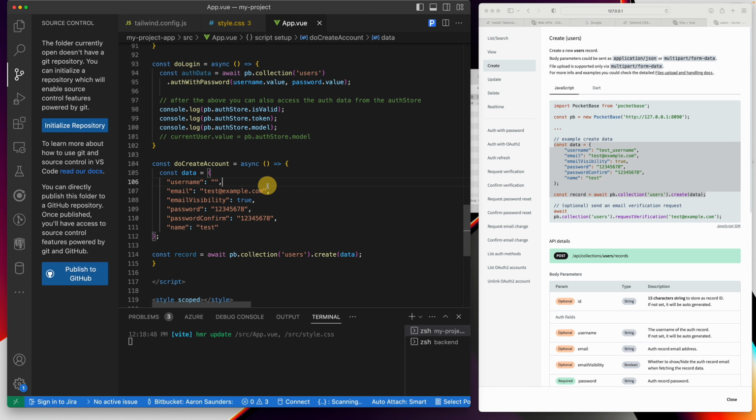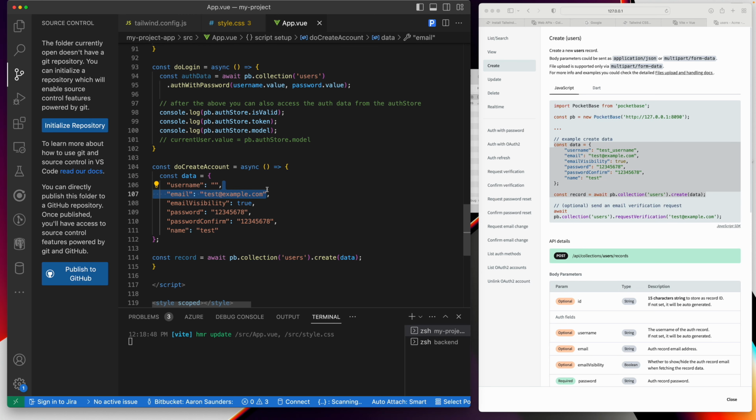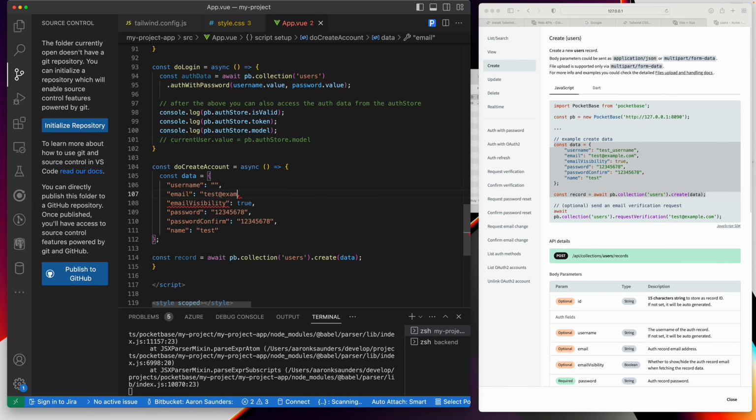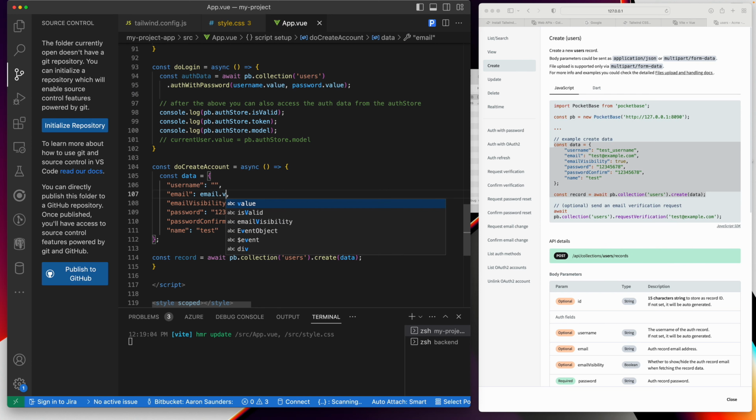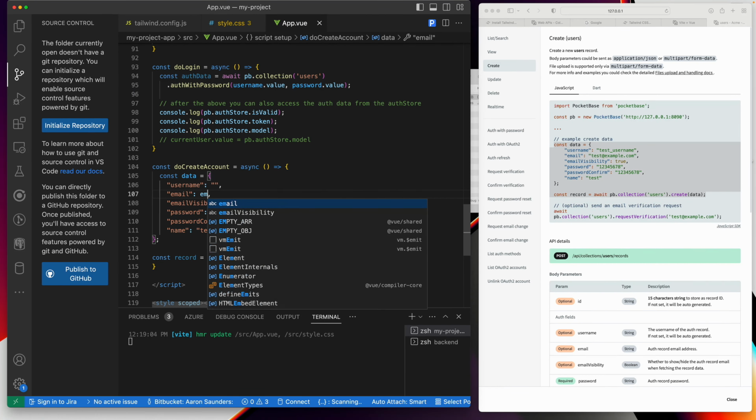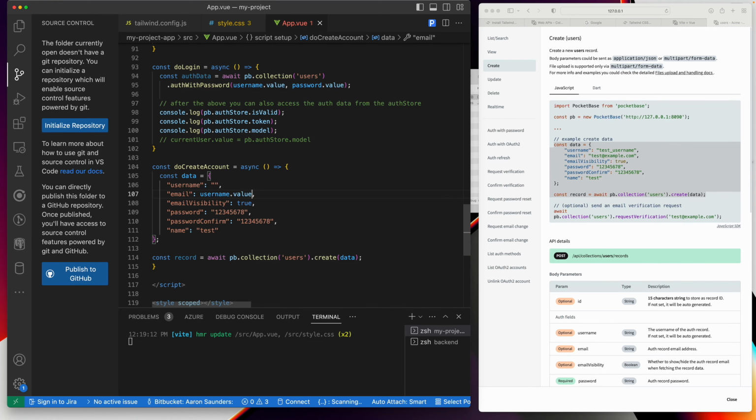For our email, we have our email that we'll pull. So let's say email.value. Is it email? Oh, sorry. I have username, which really should be email, but we'll leave it for now. Value, email visibility is true.